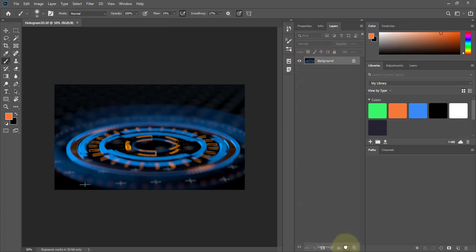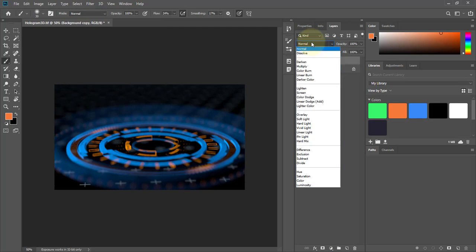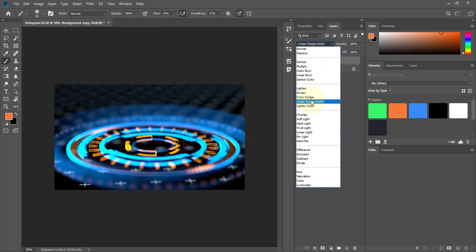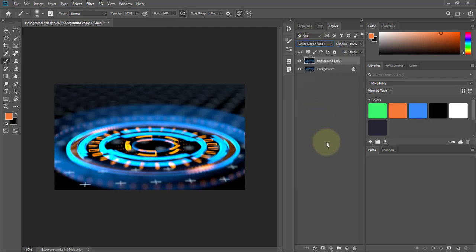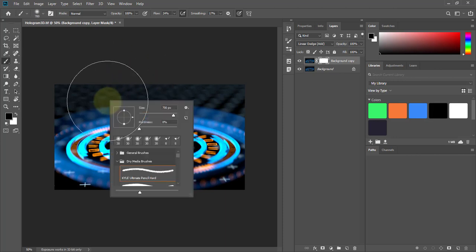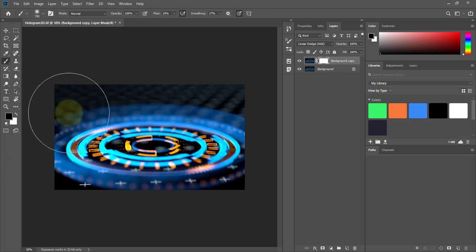So I'm going to duplicate the background. And then I'm going to set this to be an add. And you'll see just by duplicating that layer and setting it to add, we get a glow on there. So that's a pretty quick way to get a nice glow. And then using some of our Photoshop tools, I can do things like add a layer mask to this. Make my brush really big. Make sure it's really soft. And I'm just going to paint in black just to knock out some of the areas I might not want to glow so much.